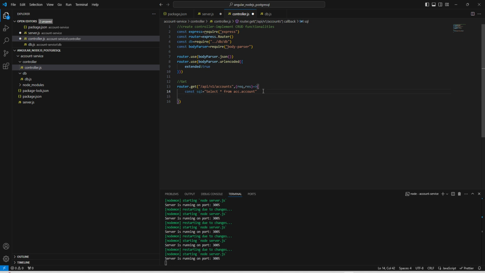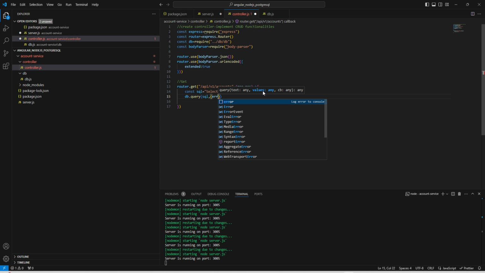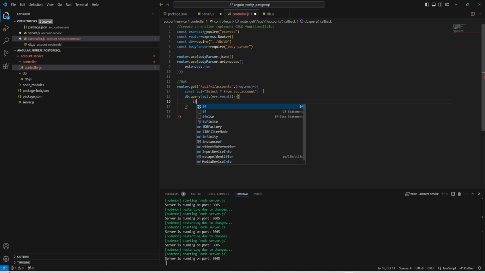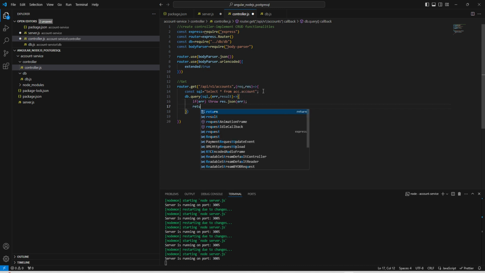Now we need to execute this query. For that we can call db.query, and here we can pass the SQL, and here we can use error and result. In case of error we are going to simply throw the error, and in case of success we are going to return our response.status.